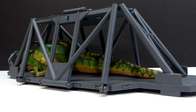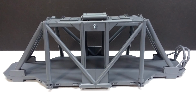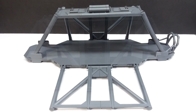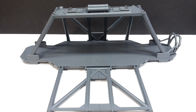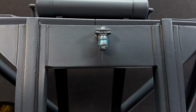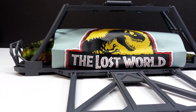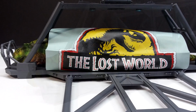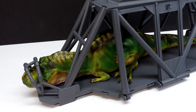The cage itself as well is really nicely done, nicely sculpted, perfectly replicating what you do see when it comes to the cage that it's contained in in the Lost World Jurassic Park, and also really nicely painted, so that as well is really cool. The articulated doors are also neat because it allows you to pose it with the door open or closed, and of course, it makes it easier for you to get your T-Rex in there, which would be pretty tough without the ability of opening the doors. And then you also have that sheet that you can hang over the T-Rex to give it that kind of blanketed look, but also with the Lost World Jurassic Park logo on it. That's just the icing on the cake, if you ask me.